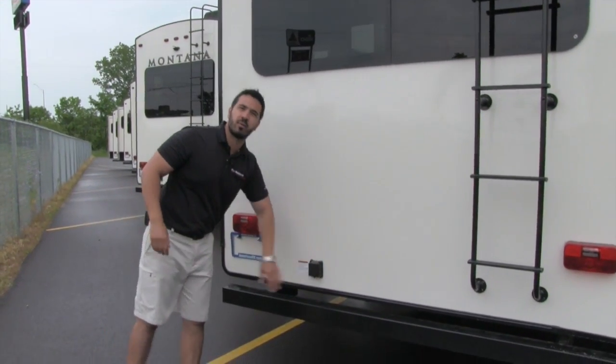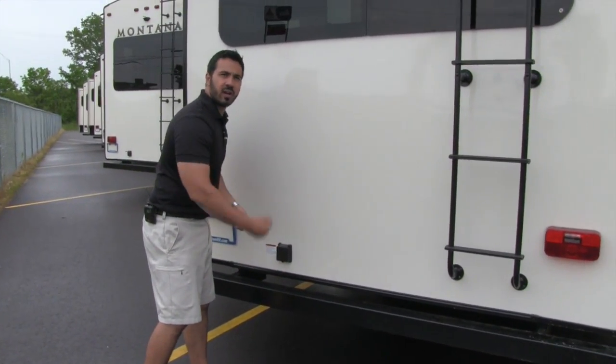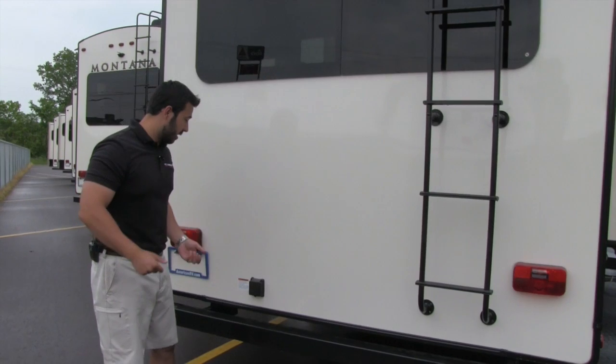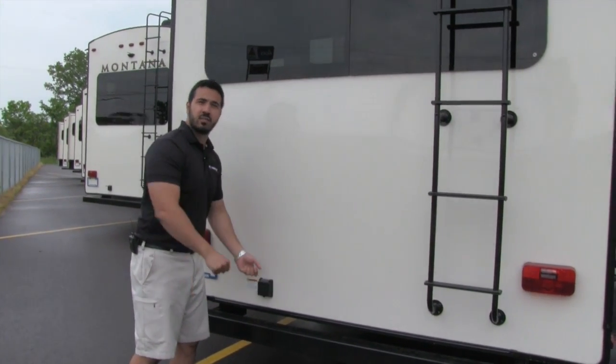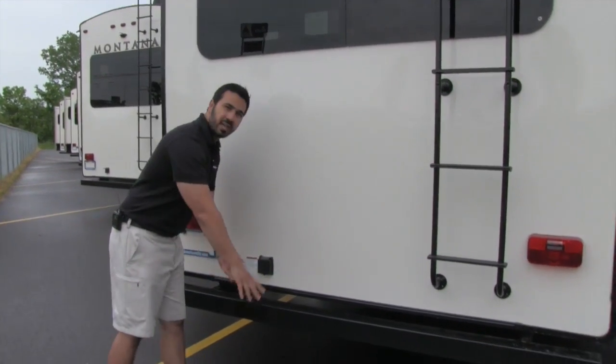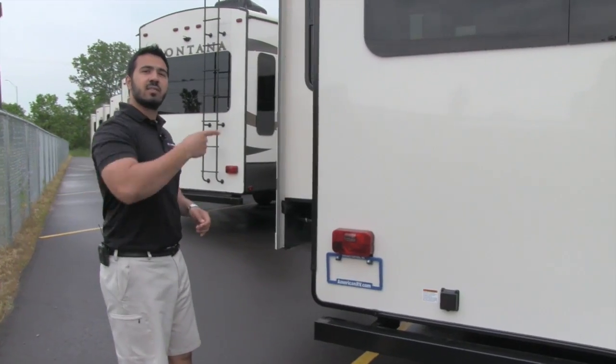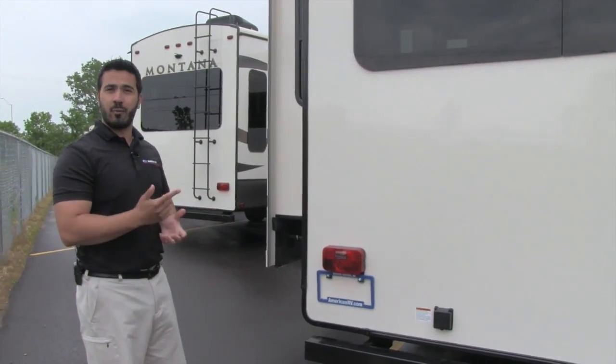But the really cool thing about detachable, you don't have a big hole in here for critters or anything to crawl up. And I'm telling you, shoving a 50 amp cord back into a unit is not easy. If you've ever done it when it's cold, I'm telling you, it's really hard. So being able to detach it and coil it up is definitely going to be an advantage. All right, let's head up front and I'll show you the convenience center, then we'll head in.